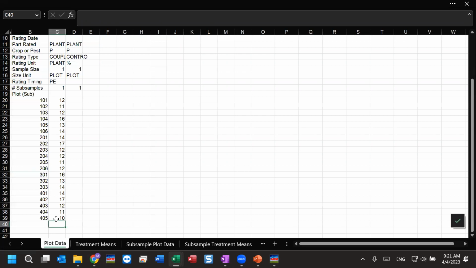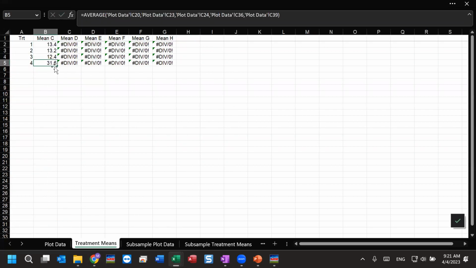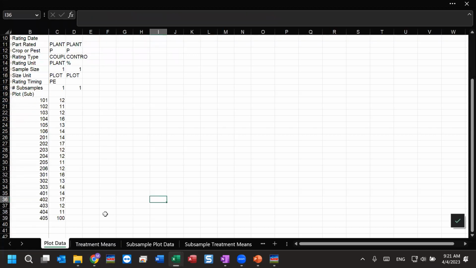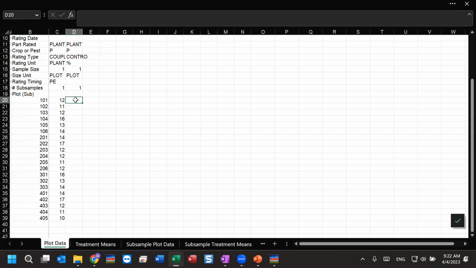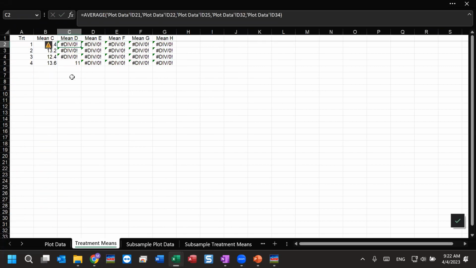The goal, of course, being if I did have a typo that maybe I wouldn't notice as I went through, hopefully then that treatment mean that's so much larger than the others would give me a clue, or if it was a lot smaller, would give me a clue that, wait a minute, why is treatment 4 so much larger than the others, and allow me to go back and review those values. Say, oh yeah, I typed that in wrong. So these are just calculations. Just as you fill in the data for additional columns, then you'll have that treatment mean update accordingly.